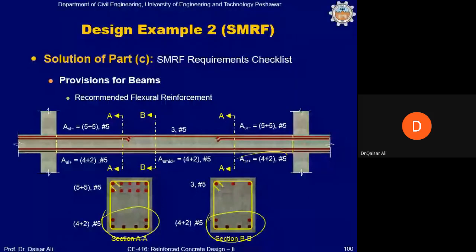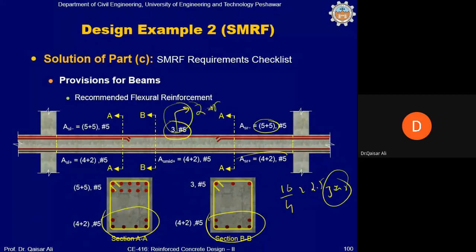There's another requirement that maximum reinforcement in beam divided by 4 must be continued everywhere. So 10 divided by 4, which is 2.5, so almost 3 number 5 bars must be continued everywhere. You can see here 3 number 5 bars are continued. It is not required from the demand point of view here, because you need only 2 number 5 bars just to hold the stirrup, as there are no tensile stresses here at the top mid location. But due to SMRF requirement, we will provide 3 number 5 bars.